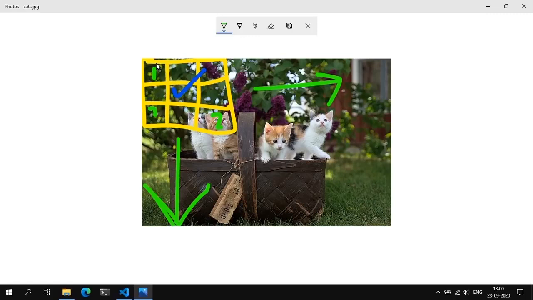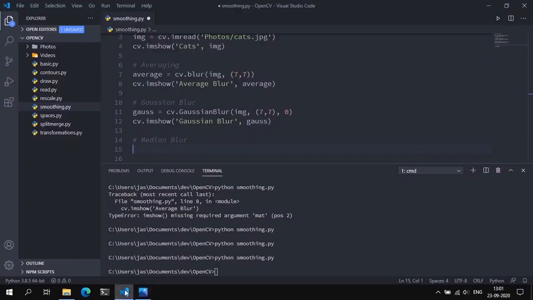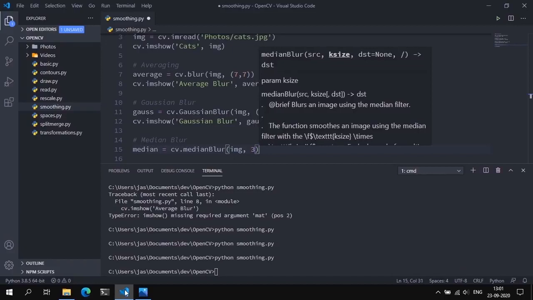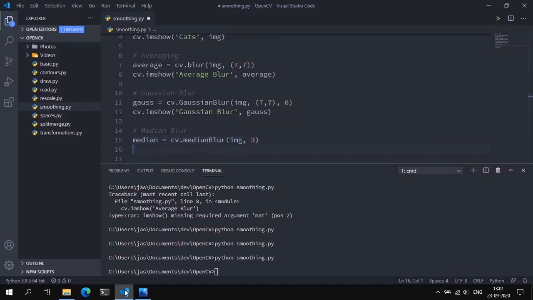And generally, people tend to use this in advanced computer vision projects that depend on the reduction of a substantial amount of noise. So let's go back here. And the way we apply the blur is by saying, let's call this median and set this equal to cv.medianBlur. We pass in the source image, and this kernel size will not be a tuple of 3 by 3, but instead just an integer, so 3. The reason for this is that OpenCV automatically assumes that this kernel size will be a 3 by 3 just based off this integer.